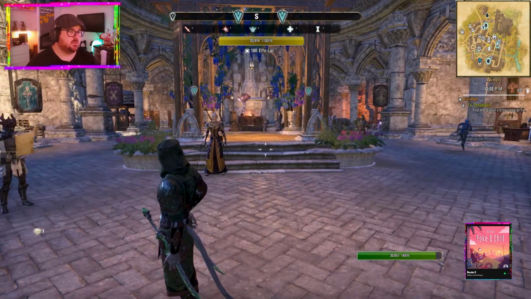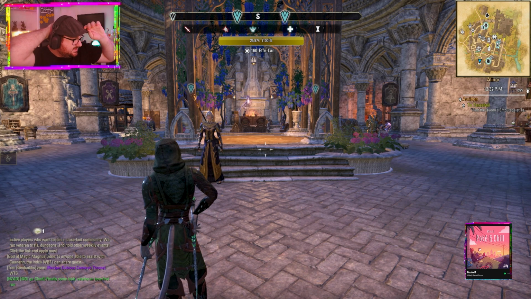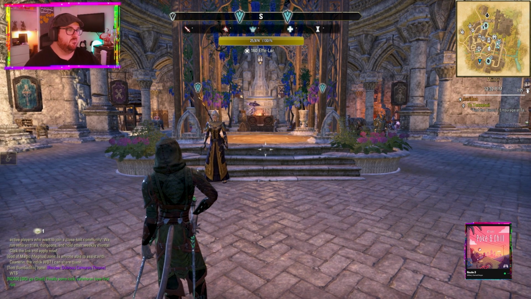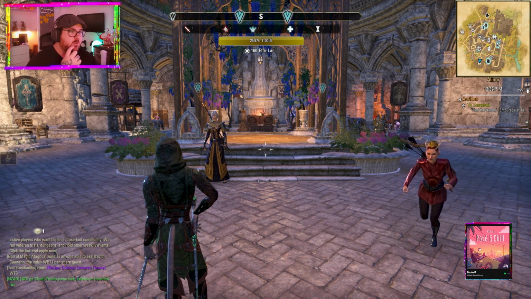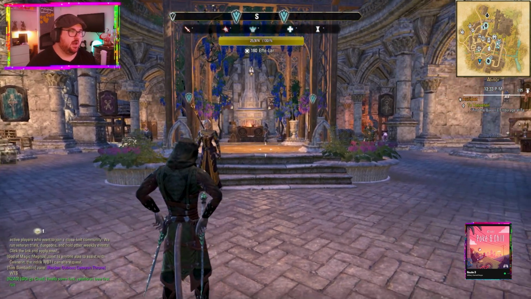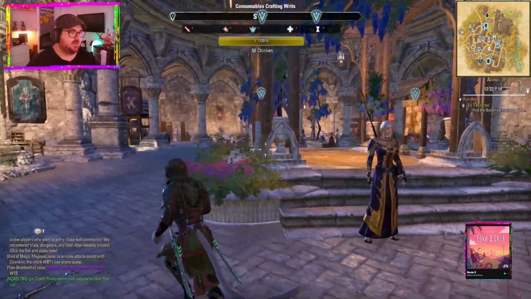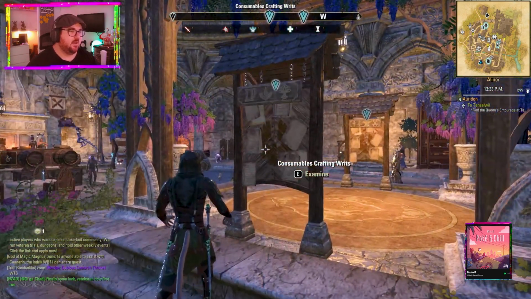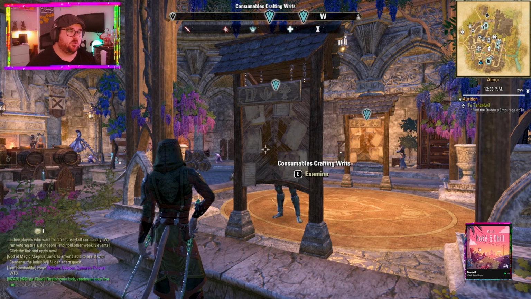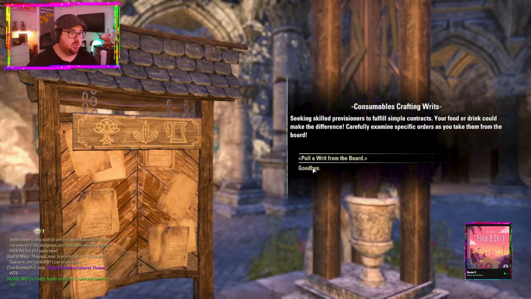So we'll come in here. Say, for example, you're still in Aelinor and you want to do all of your daily writs. These blue arrow icons that you can see on your compass at the top and in-game are where your daily crafting writs are, and they could vary from place to place depending on what zone you're in. But basically, you can come over to the board, and then you can accept them all.